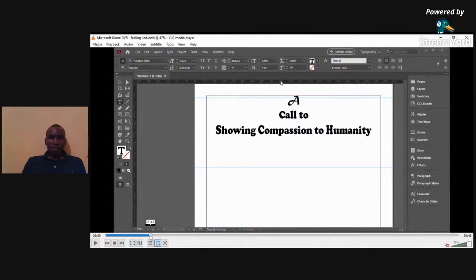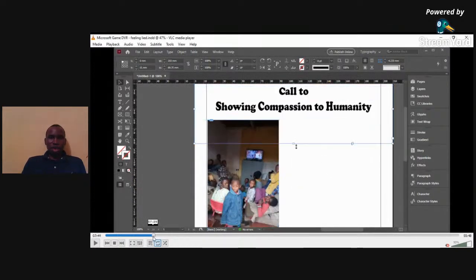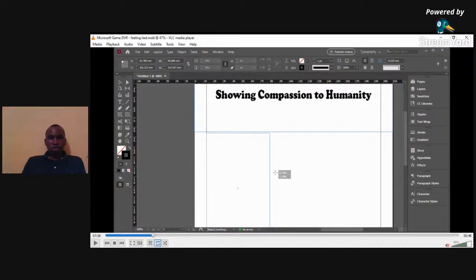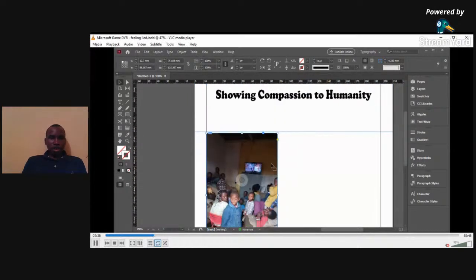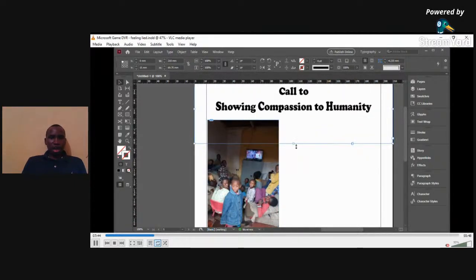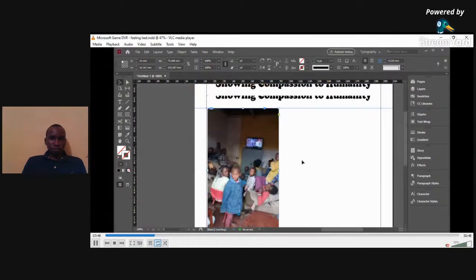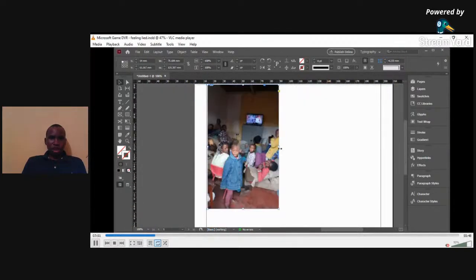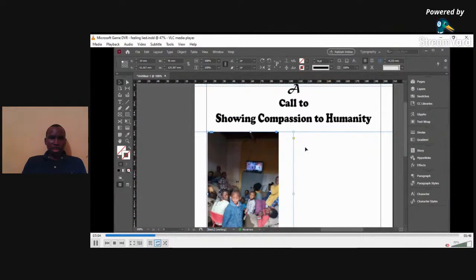Then another thing which I've shown you is including the image. You have to include an image to make an appeal to the people you want to reach. So you have to create a box on it, and then you have to have that image on your PC, and then you upload it as I have done here. And then you need to trim or adjust it, and trim maybe the parts which you don't need, like I am just about to do now. You just come to the image and try to adjust.